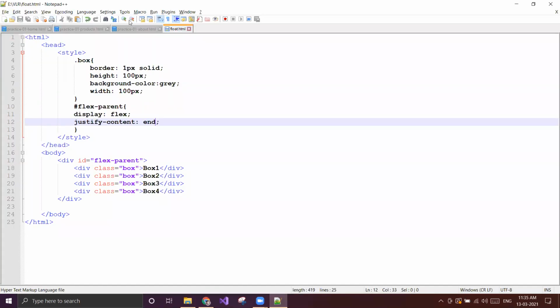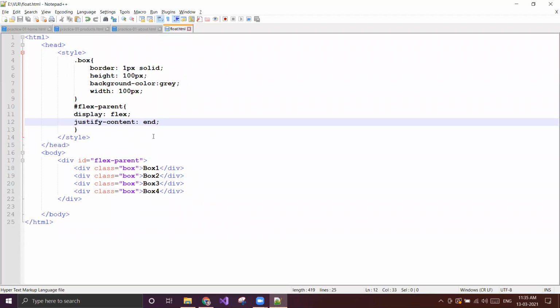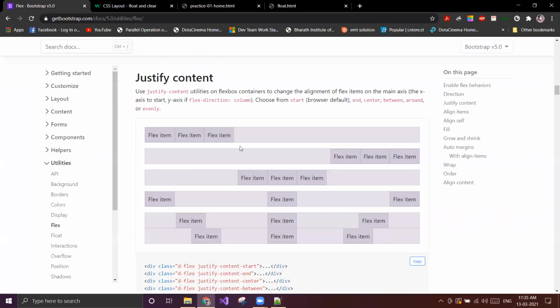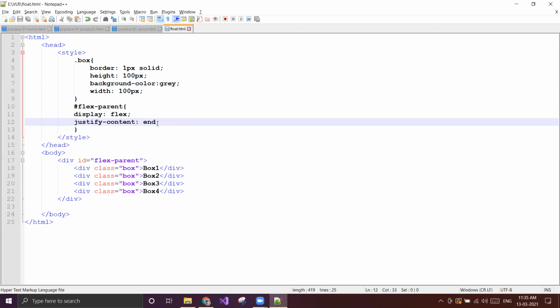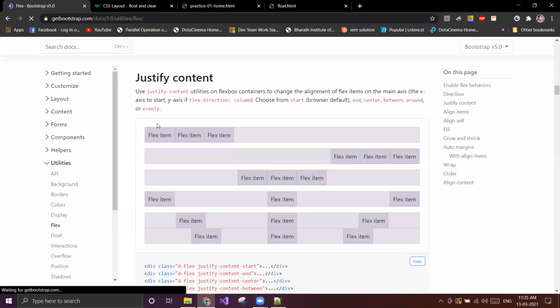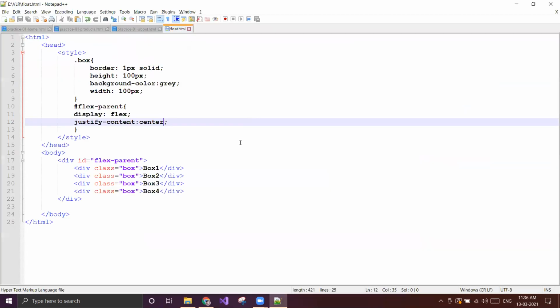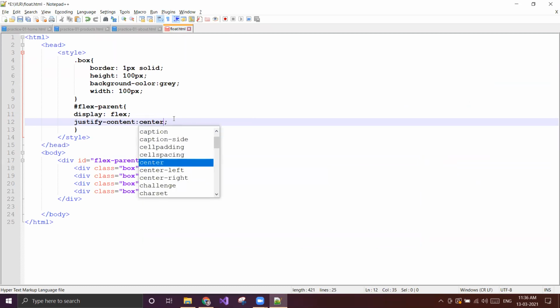What happened? My end is not working. So if we want to put it in the center, justify content center.